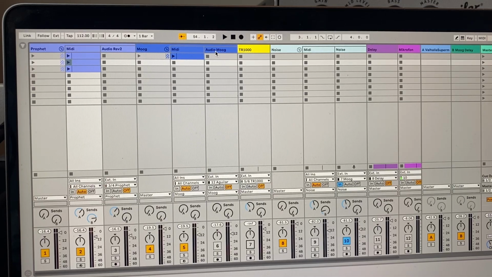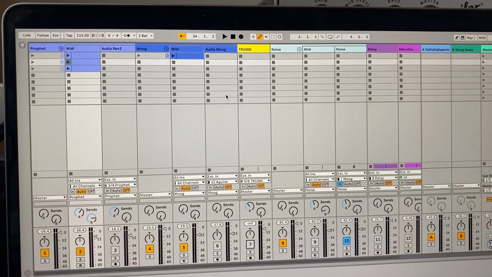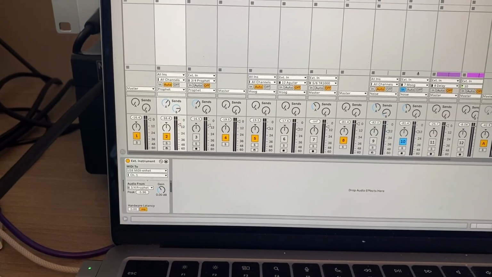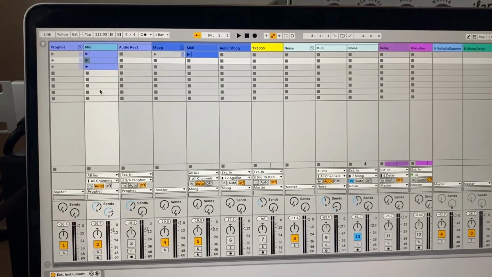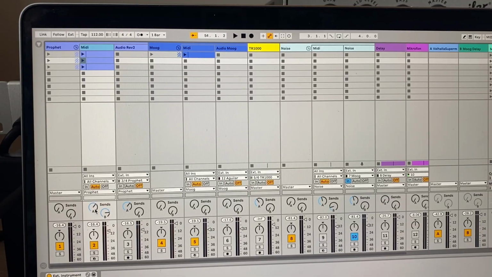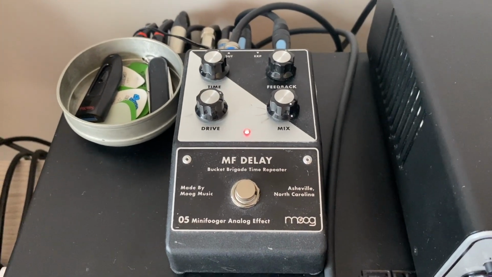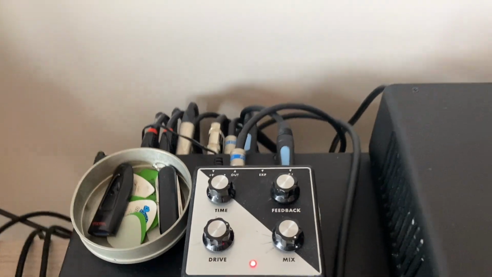Okay, sorry, I don't know how to share my screen, basically. So I got a lot of things sequenced here. I have the Prophet, which I see here. I have it set up as an external instrument, and then I had it sent to the A send here, which is a big, massive Valhalla reverb, and the B send is actually to a pedal, which I have up here. Very nice, and then you can play around with the feedback and stuff in real time.